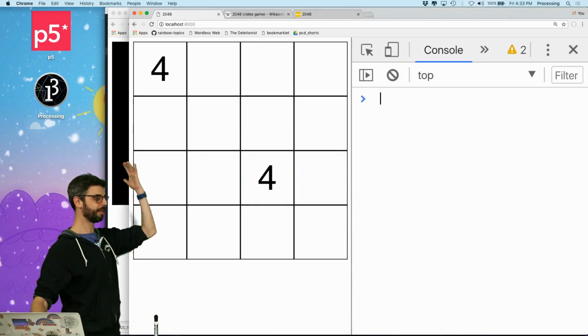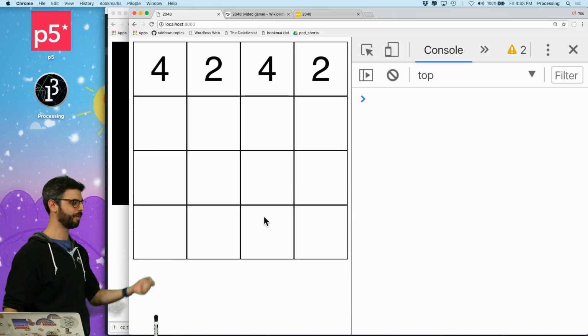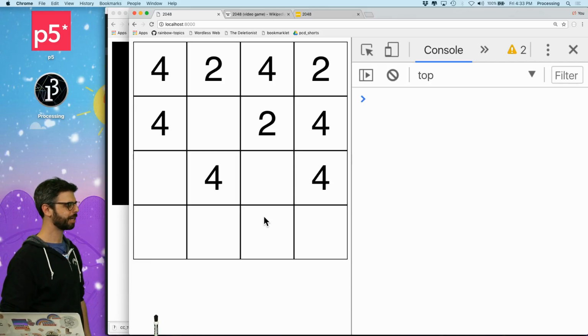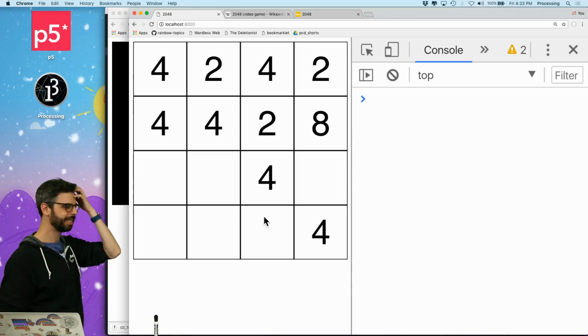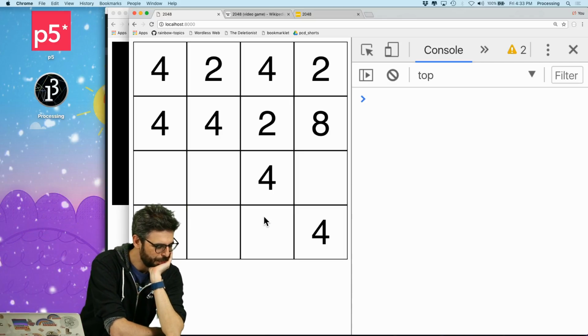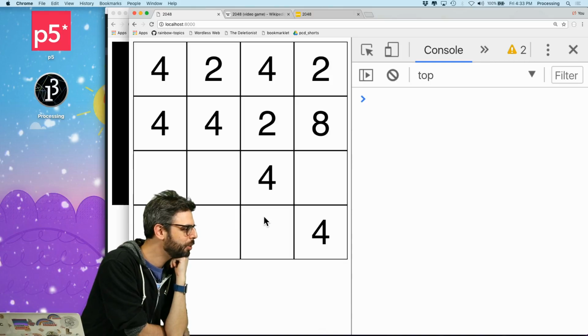Okay, I hit the space bar, whoops, and things move up, and things move up, and things move up. Oh, come on, give me something to combine. So why is it not combining? It's combining in the wrong, first combine, then slide. Your combination is backwards still. You set the wrong one to 0. 0, 4, 2, 2 should be 0, 4, 4, 0. Oh, I should do a matrix. You were right. Just slide it, then combine, then slide.